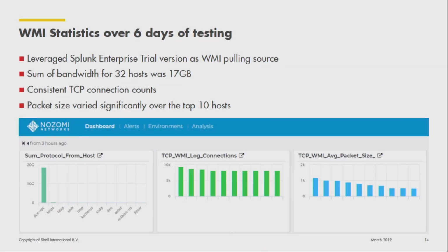So over 6 days, and I thought this was quite interesting. Here I'm using the Nozomi appliance, and we had that running in our lab, and the appliance does an excellent job of really digging down into the protocol level. I could have also used Wireshark, but Wireshark doesn't have as nice filtering capabilities, and spinning up Wireshark for 6 days would be quite problematic. Other vendors out here in the hallway can do the same thing. I just had Nozomi at hand, so it's a great tool for this.